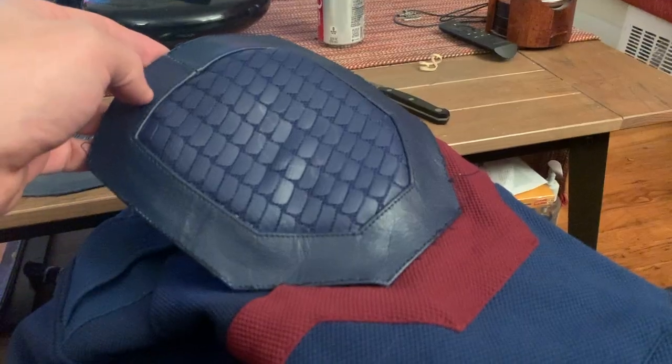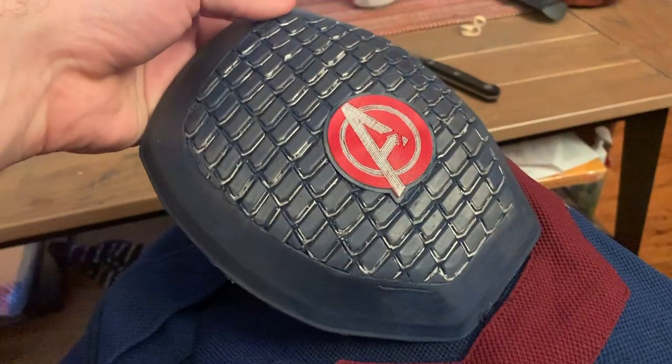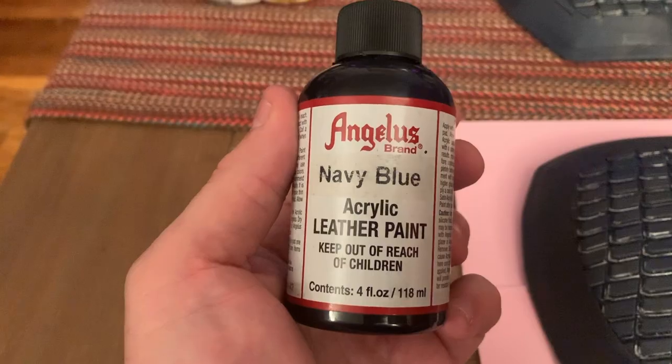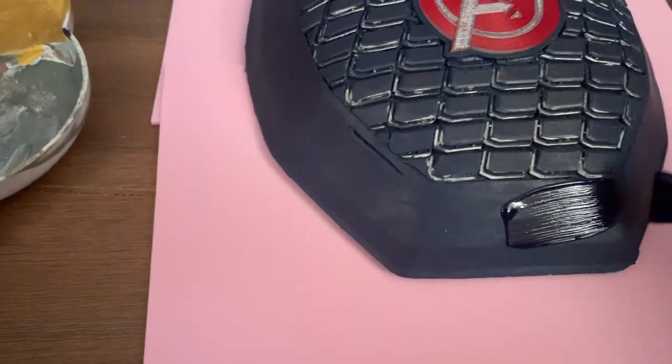Next you're going to have to paint the edge of the shoulder. Remember this is a mullet — when you get it, Hurley only does so much for you. You have to make sure it matches the hardware, and of course we have to use Angelus blue paint. Angelus is great — it works on every substance: leather, plastic, rubber. Use it. It makes a huge difference.